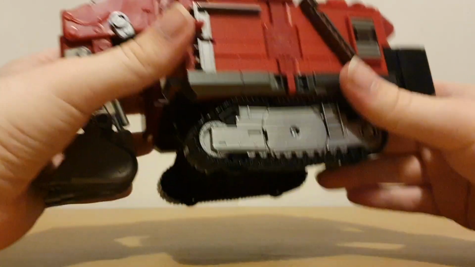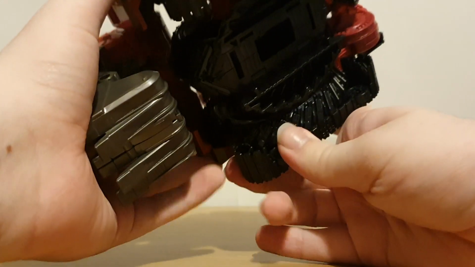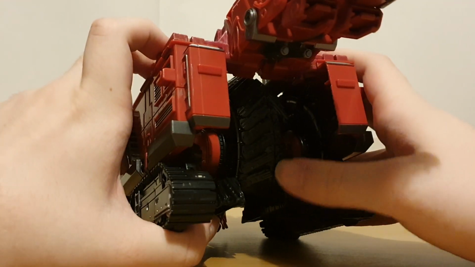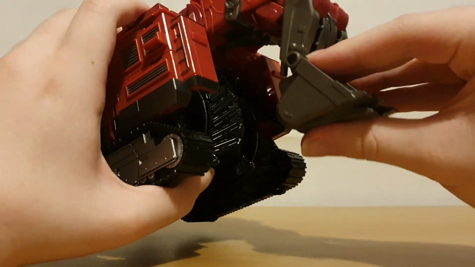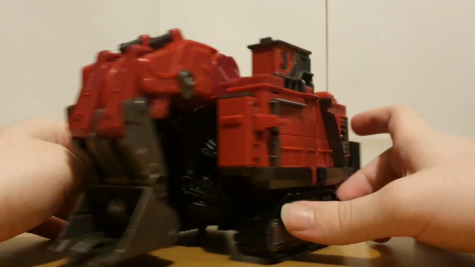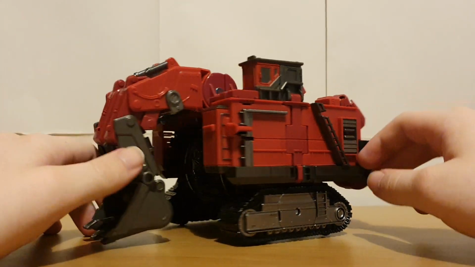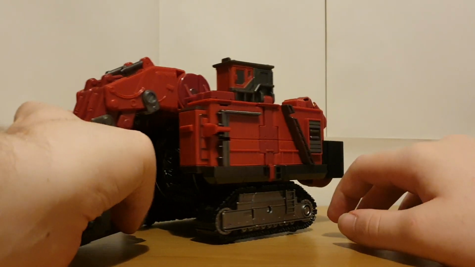Oh, the treads are moving up. That's part of the transformation. And if we move the arm up, you could see this. Of course, that's the full wheel for the robot mode. So, yeah. If you look at it from the side, it looks pretty good, but it doesn't really look that good from the front, unfortunately.